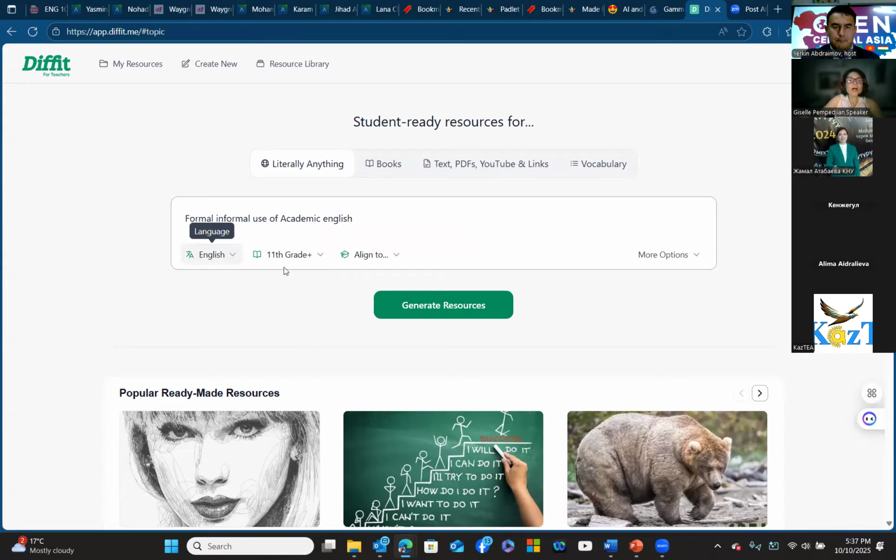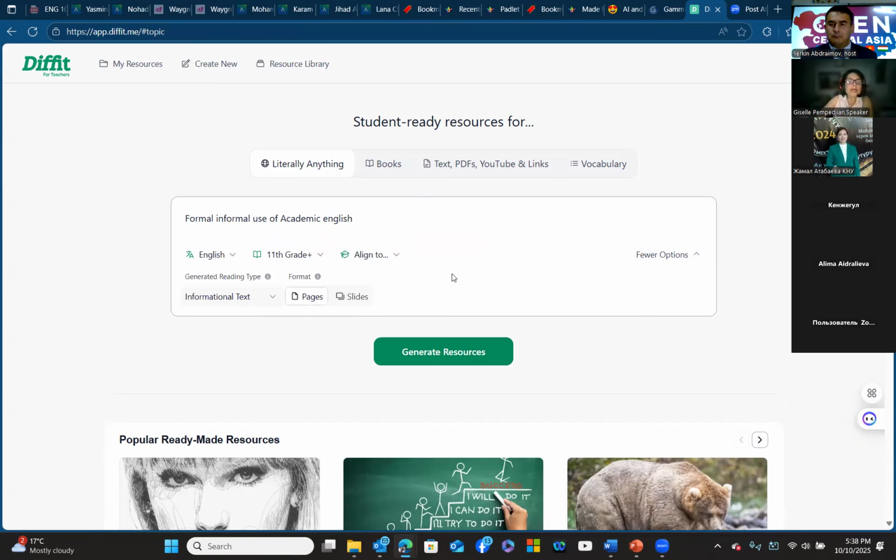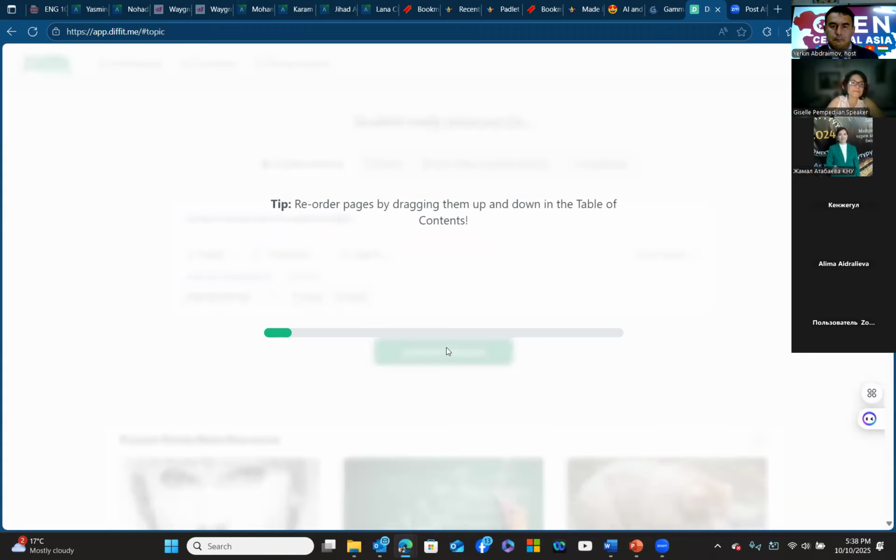If you have objectives, you align it. You select the language that you need to work on. You decide what kind of resources you need. Here I choose anything. You have more options. Number of slides, pages, okay? And you generate.